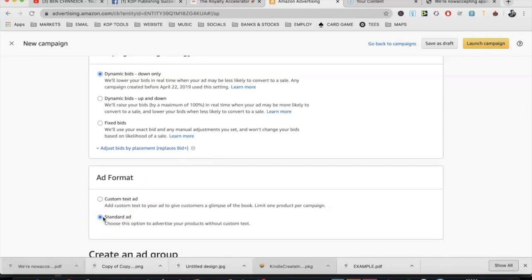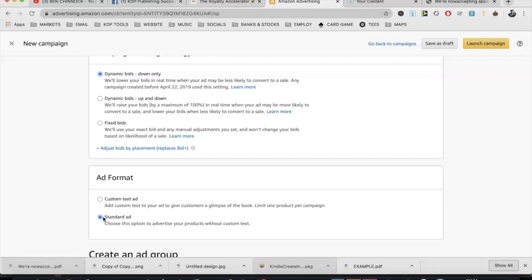I'm starting to mess around with custom text ads, especially around the Father's Day point, where you get to write a little bit of text alongside your ad. And so if you think that you can write something that's really going to add a lot of value in say 200 characters or less, then by all means go for it. And again, if you regard yourself as a good copywriter, then do definitely give it a try. You can really add a lot of value by putting a little text next to your book, and it can really draw people in.